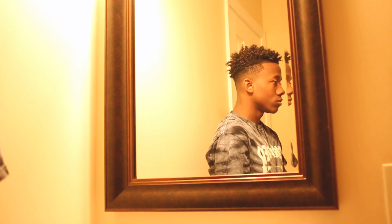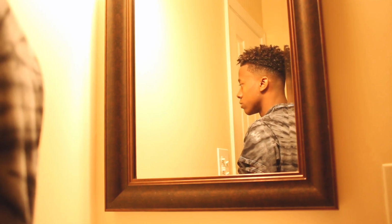All right, so here's the side of my haircut. It's basically a drop fade, but I'll talk about it at the end of the video more. And here's the back. I know it's fresh. Look at the other side. Y'all already know.